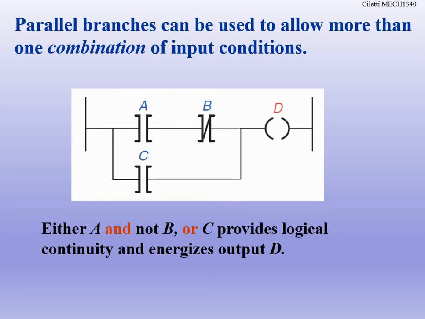We're branching, we're ORing. A and not B turn on D, or C turns on D. So I really want you to think about this, A and not B are ANDed, and then we have the OR C. So we're trying to turn on D, but we're branching. So there's 2 different ways to turn on D. A and B are probably some sort of sensor, and C is like a manual switch, or things like that as you go through it.